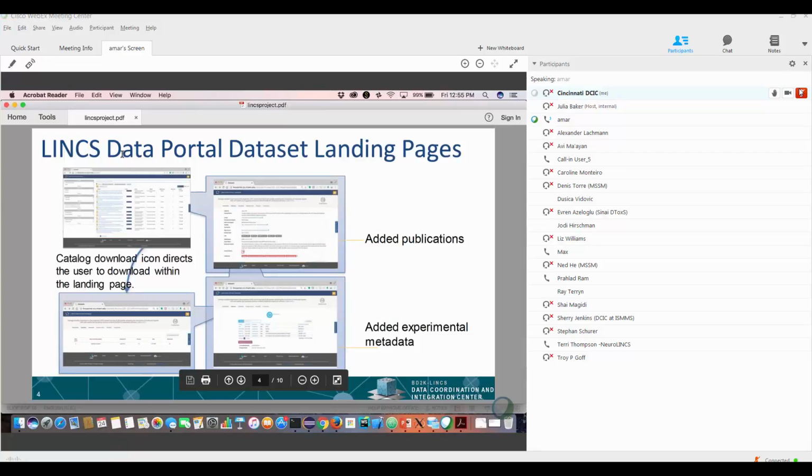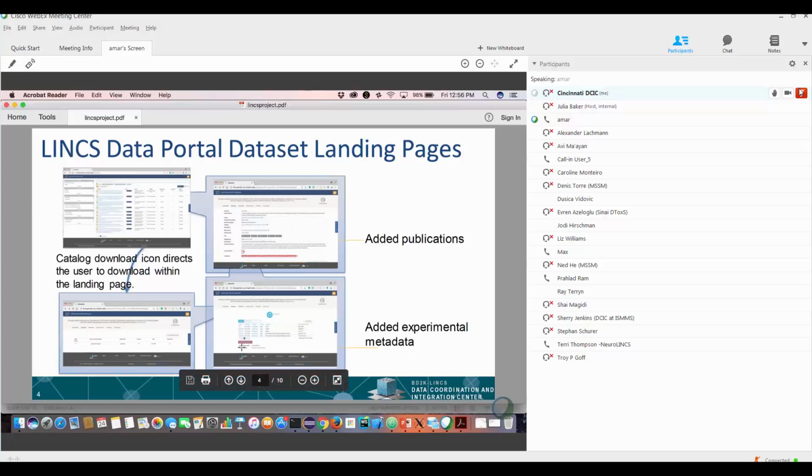These are some of the new changes in the landing page. On the landing page, we added publications whenever available. For example, there's a publication available for an HMS dataset, and we added it here. Right now, instead of downloading the package, if you want to download the metadata of the datasets, you can do it directly from the landing page itself. Click on the metadata tab, and there's a download button on top of each particular entity type. For example, for cell, you have the download on top of that.